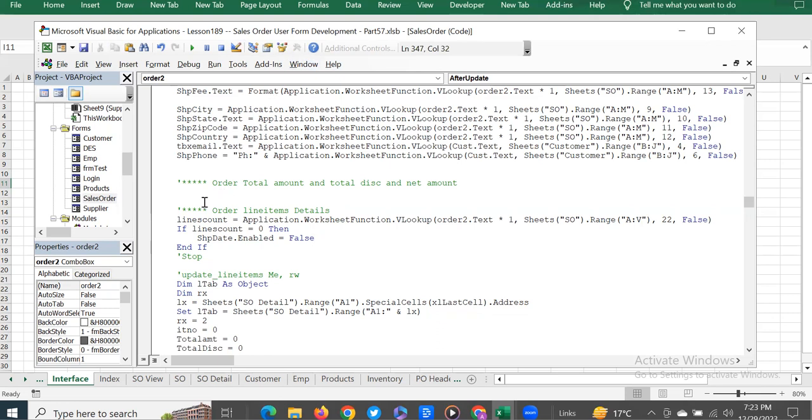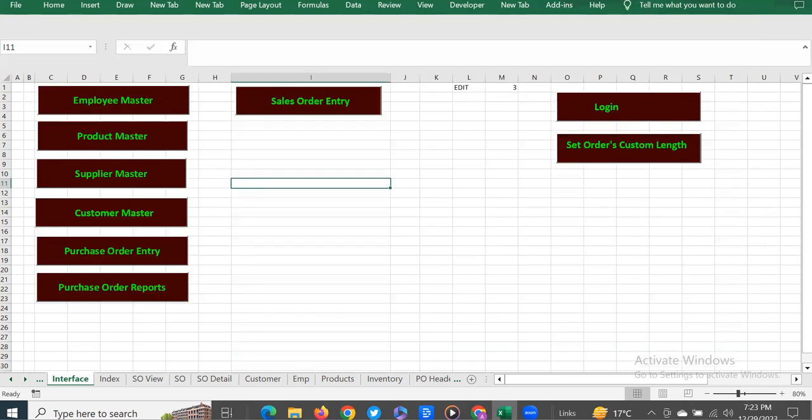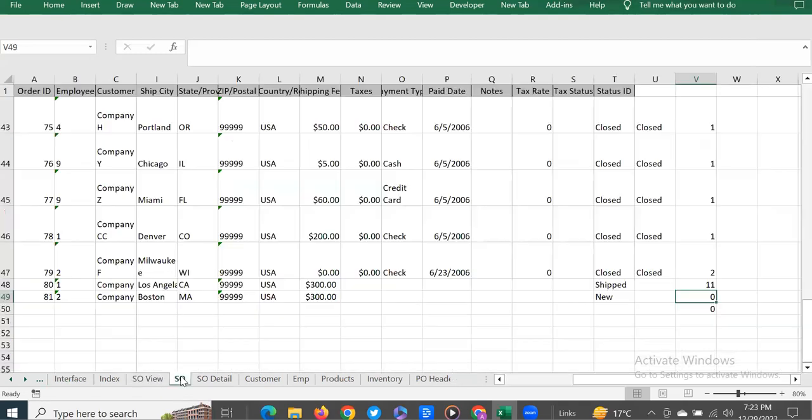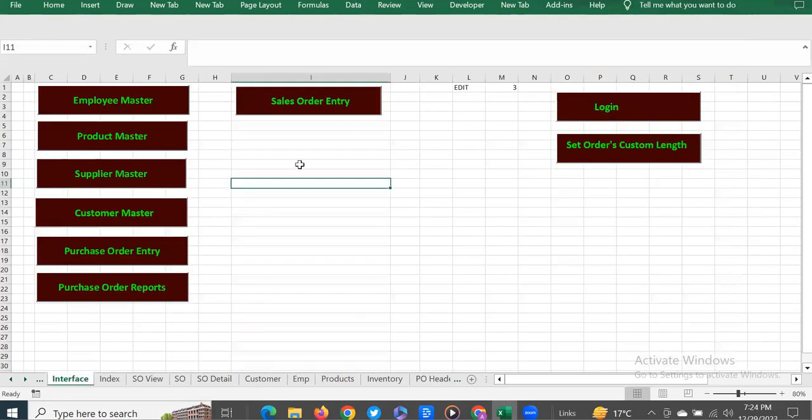So let's first of all disable it. As long as it disables it, our purpose is done, right? So let's close it. And now we are going to edit this order, that is order number 81. So here the shipment date should become disabled, right? So let's see it.